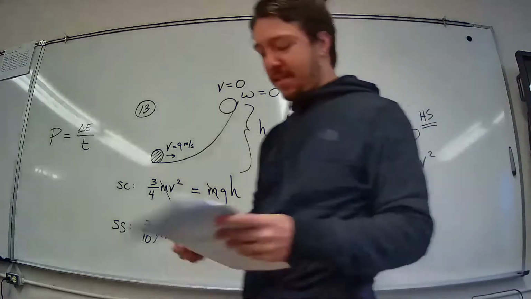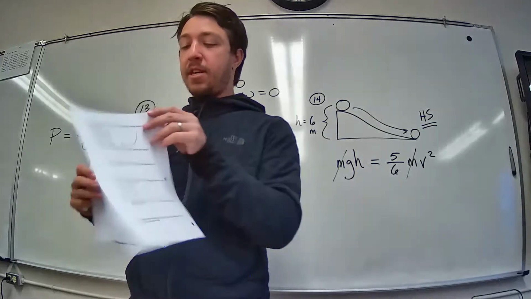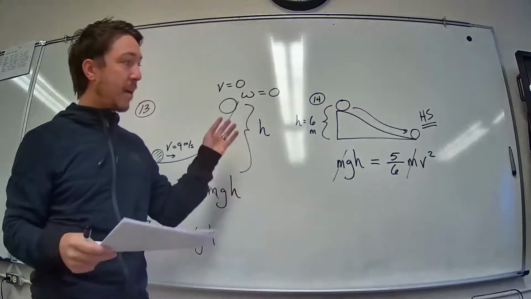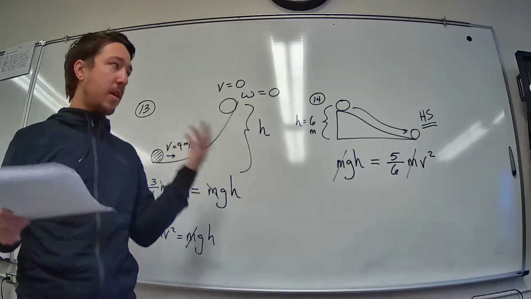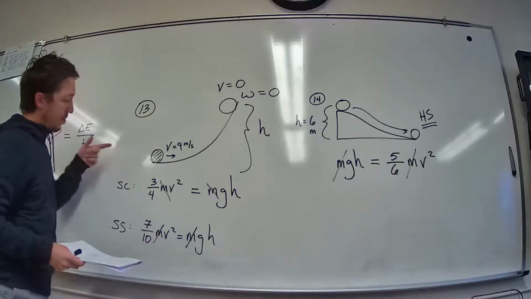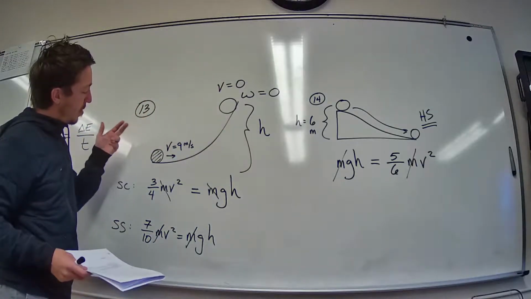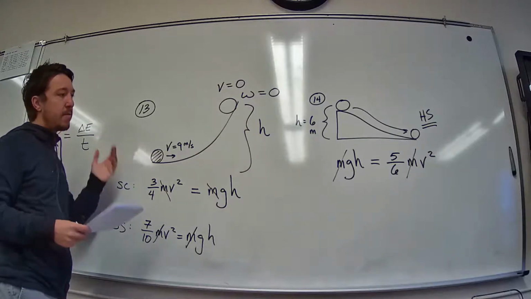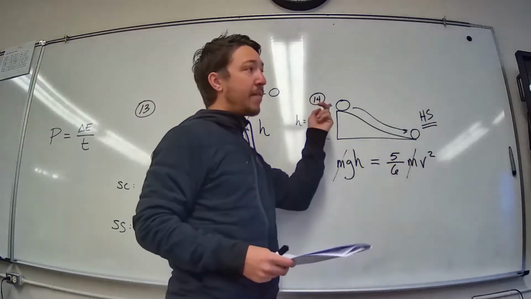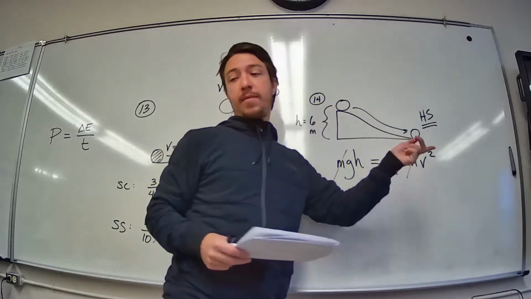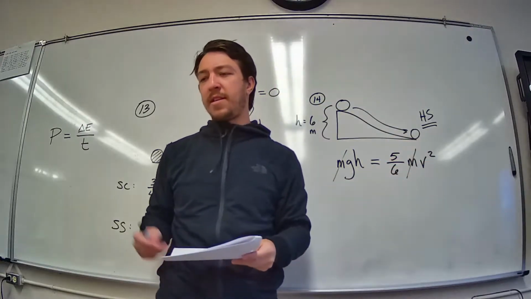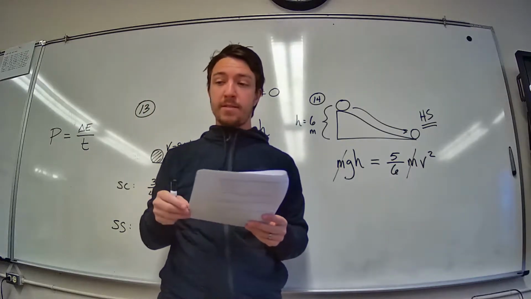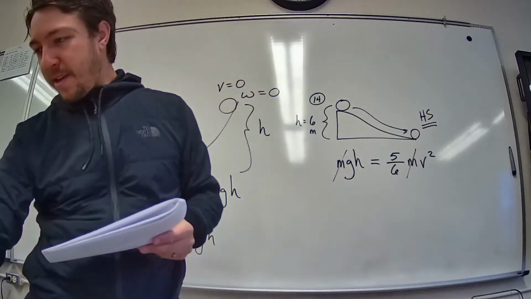All right, that's all I wanted to mention. If you look at 15, 16, 17, and 18, it's all just following up on that idea. If you're going up a ramp, the bigger your I value, the more energy you're going to have, all things being held constant. Going down, the bigger your I value, the slower you're going to be at the bottom of the ramp. It's not a super easy thing to wrap your head around, but hopefully it makes sense, or it will upon some further thinking.